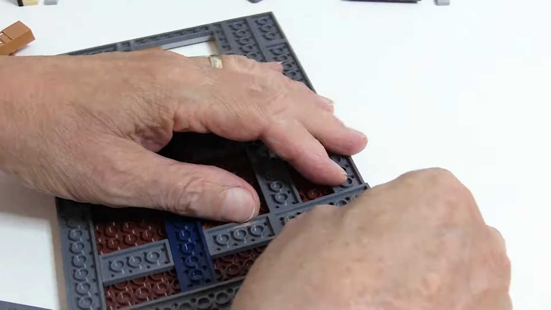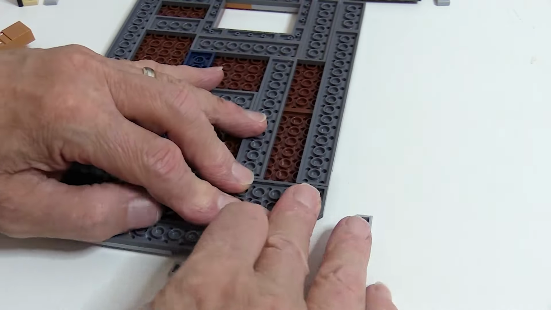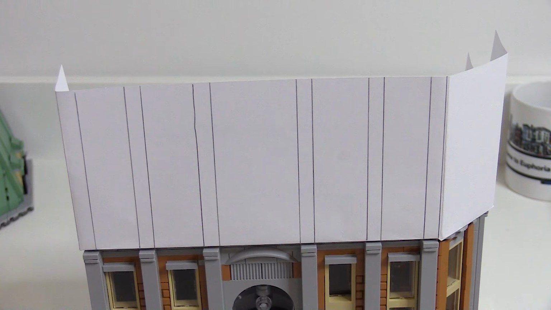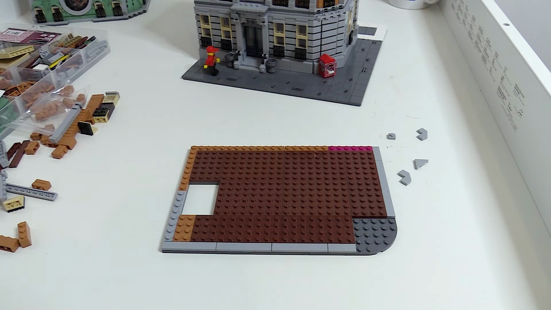So again, quite a lot of this build will be trial and error, and we'll have to see how we get on as we go along. So let's make a start with creating this new level of the building. We're going to start by building a new floor plate for the second floor.